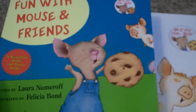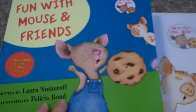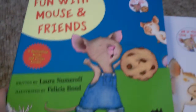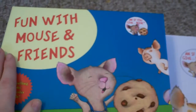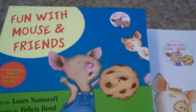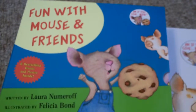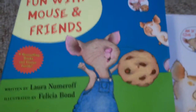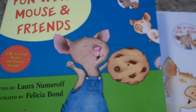I quickly wanted to do a review on this book set that we picked up for my son for Christmas. Because he has been doing so well and being so well behaved, the awful parents we are, we let him open one present early the other night. I thought it was perfect because these books we can read up through Christmas, and sometimes when he's opening 10 presents at once, something like a book set isn't something he's as excited about as he is when this is the only thing he's getting. He did really well also with only opening one present and understanding that.